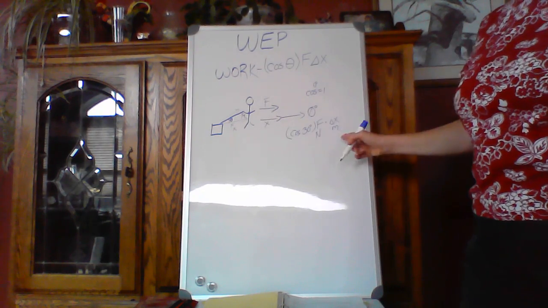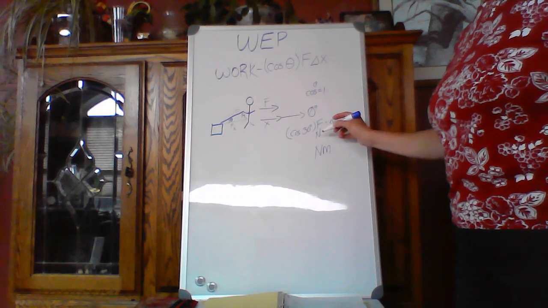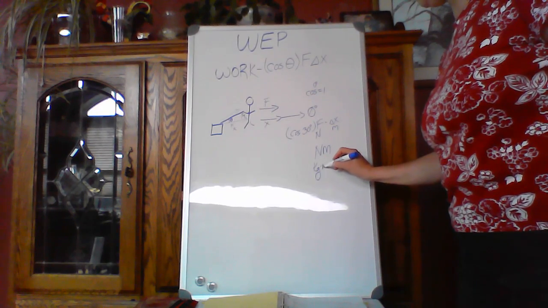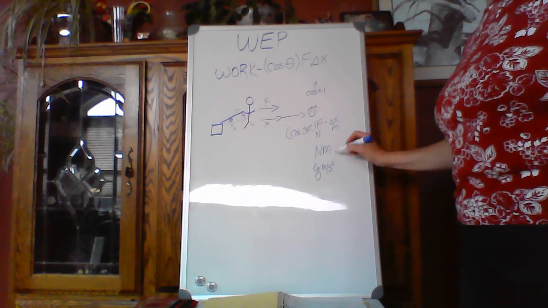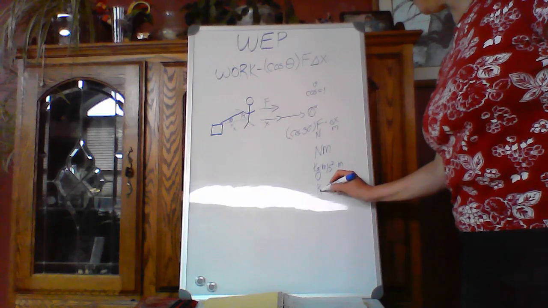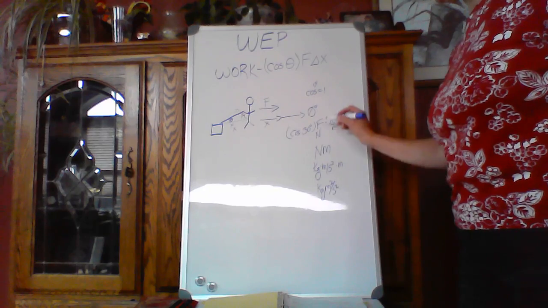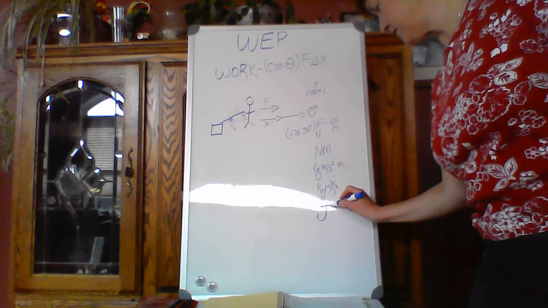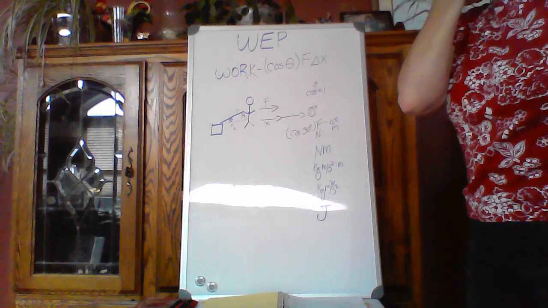So we know that the units for work are Newton meters, and we'll remember that a Newton is a kilogram times a meter per second squared. It's a kilogram accelerating, and times another meter. So if we remember that that can also be known as kilograms meters squared per second squared. And all of that, we all know that scientists want to write things in one letter, so it's also known as a joule. So our work is done in joules.